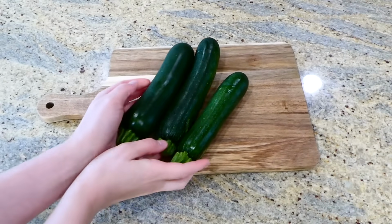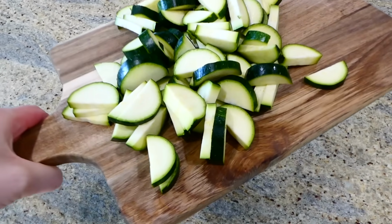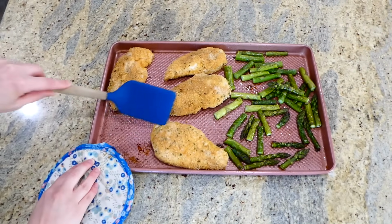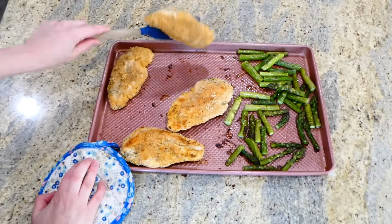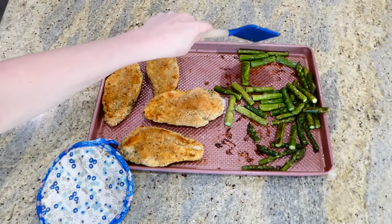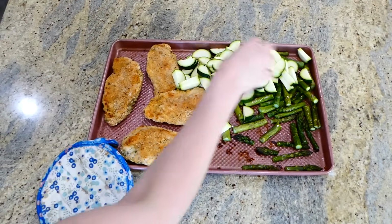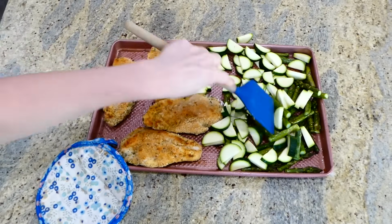While our chicken's in the oven baking away, I'm going to cut our 3 small to medium-sized zucchinis into half moons. So now that we have our chicken out of the oven, I am going to flip it over. Just make sure you be careful flipping the chicken so you don't break apart the breading on it. I'm also going to flip the asparagus over so it can cook on the other side. And then you'll go ahead and add the zucchinis in with the asparagus. I did spray them with a little bit of oil spray, and I seasoned them with salt and pepper.